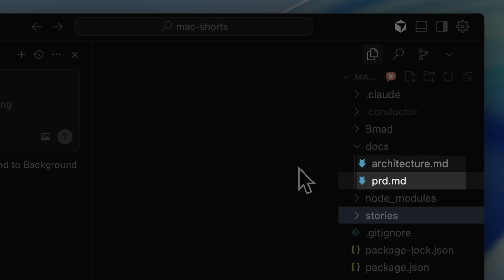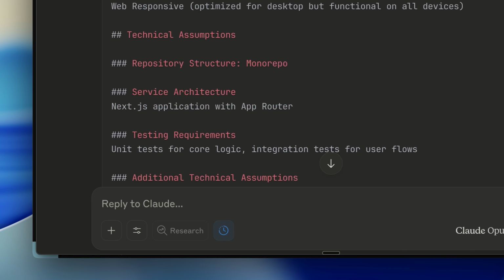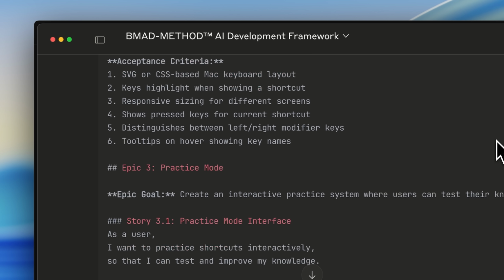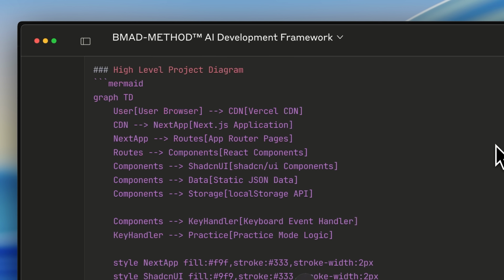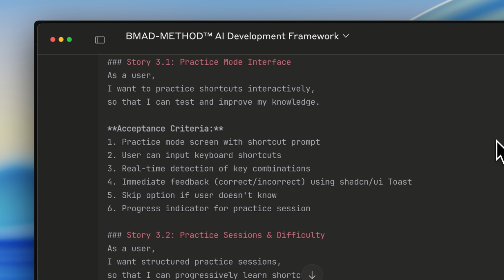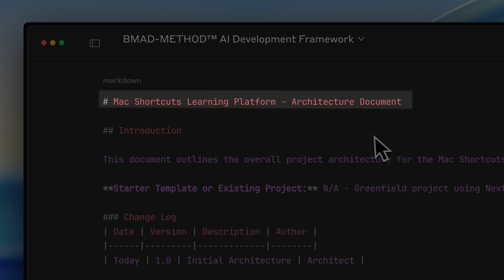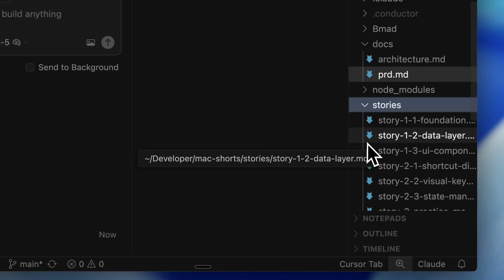Once these two documents are complete, stories are generated based on them. Stories are essentially your project divided into big tasks that normally take developers weeks to complete. Each story contains everything required to complete a task, including the commands and where the code is supposed to be placed, since it's all pre-planned. This significantly reduces hallucination chances. These stories were generated using Claude Code, as shown here. It creates stories directly from the PRD and architecture documents, and in our case, it has been designed for parallel development, which we'll explore after covering the basic workflow. I currently have 7 main stories generated by Claude Code.